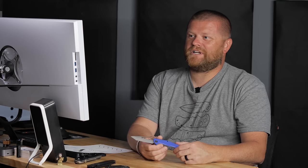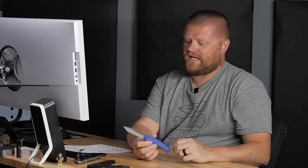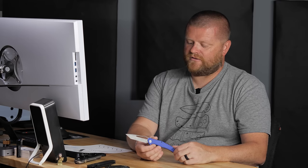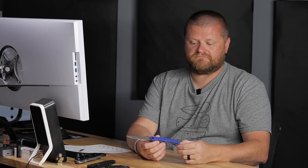So I feel like this knife is taking the styling of a tanto, just being like, hey, we like the style of a tanto, let's throw it in a slip joint. Yeah, very interesting. It's different, that's for sure. But for $28.50 on the website, you can have yourself a slip joint tanto called the Fracture by Civivi. There you go. All right.